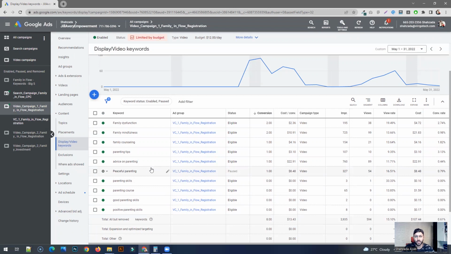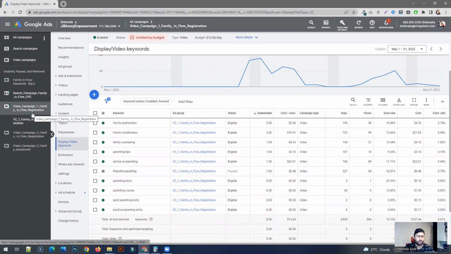So there's a lot of junk traffic there, and it's costing you money unnecessarily. Every impression you're getting is costing you something. And when people click on it, and even if they end up visiting your website, they are not going to convert because they were not searching for any of these keywords in the first place. So if you are including keywords, that's going to be really effective.